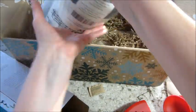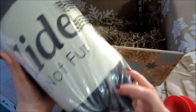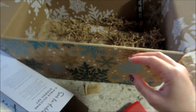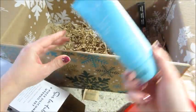Also have, is this a blanket? Unhide for love, not fur. Yeah, this is pretty. A little gray color. I don't really want to unwrap it because there's not room, but I got a blanket. A lot of times in the winter boxes, there'll be blankets or a throw of some sort.